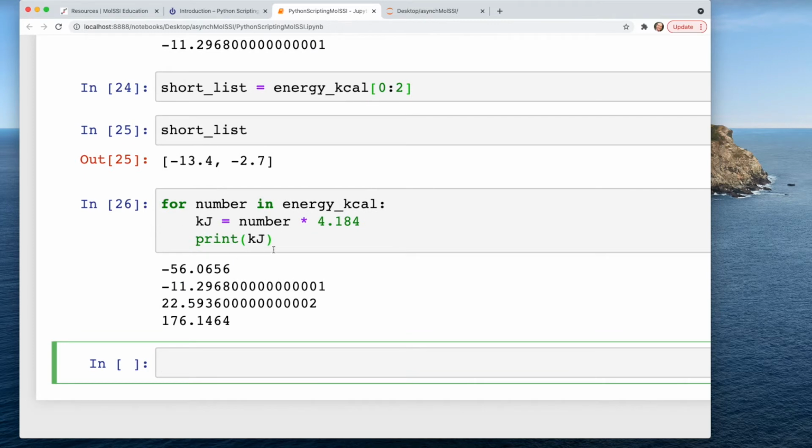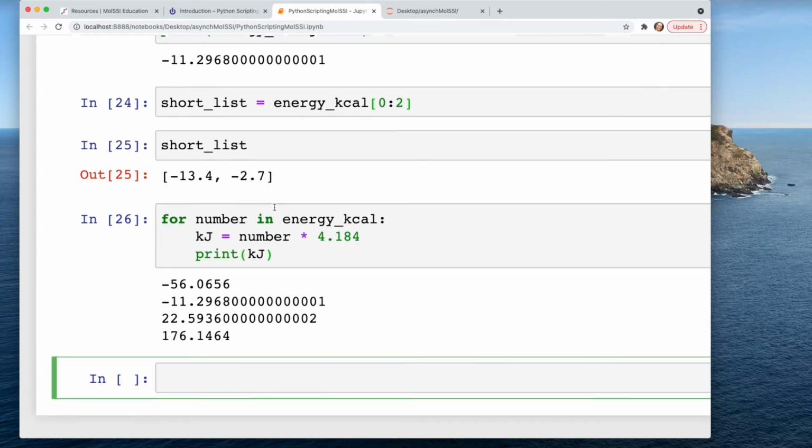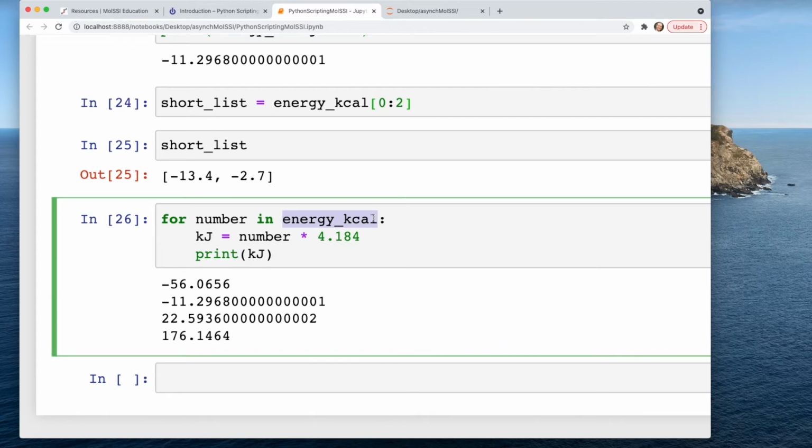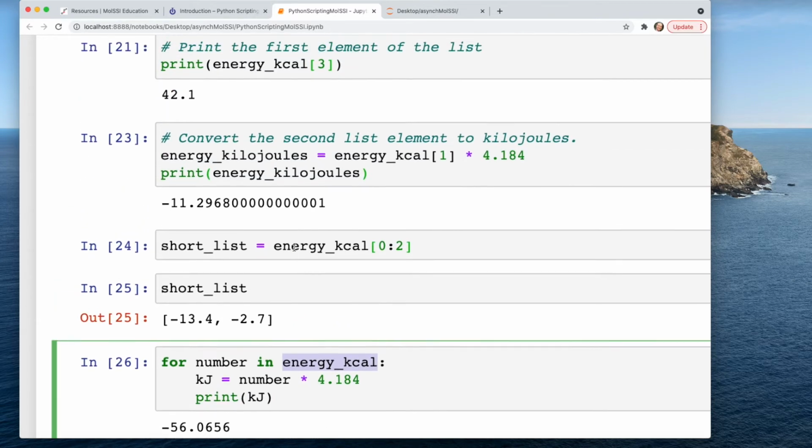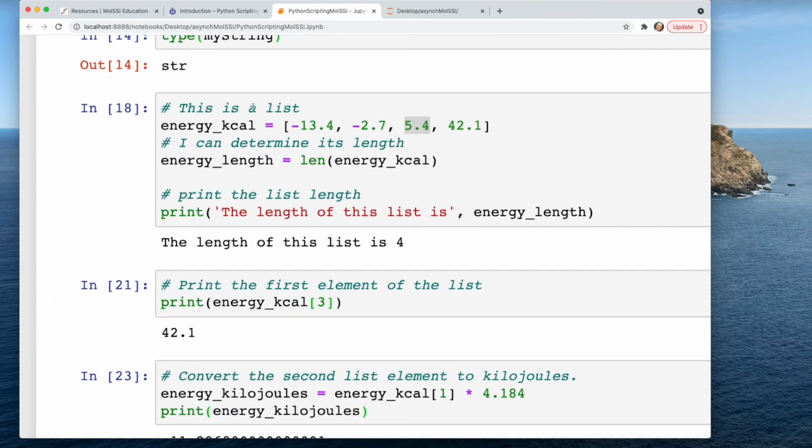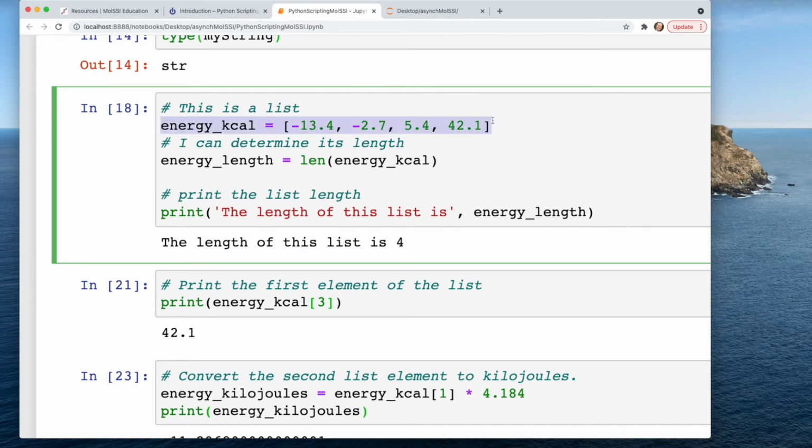Okay, cool. So what this does, we're working with our energy kcal list that we've already made. Where is that thing? Energy kcal. Here it is, right? We made this thing. We've already defined that. So we've defined that and we've executed this cell, right? If we had pasted this in there and didn't execute it, Python wouldn't know that this was a thing. It only knows that it's here because we executed this cell. Okay, so energy kcal, it's these 4 numbers.